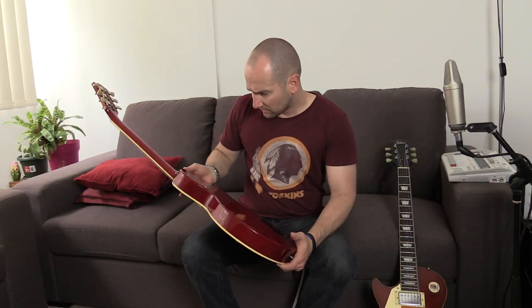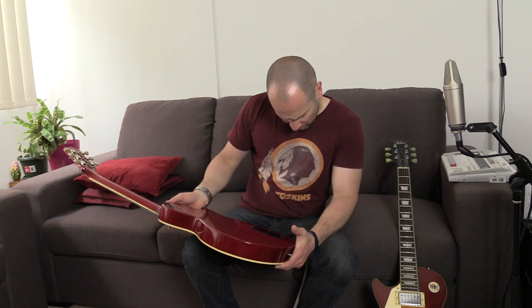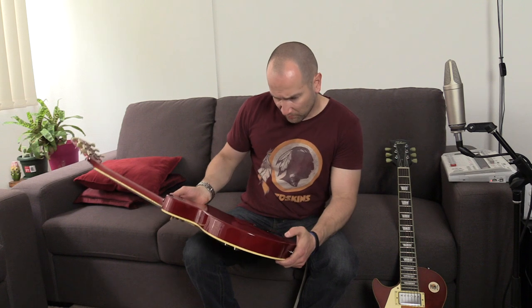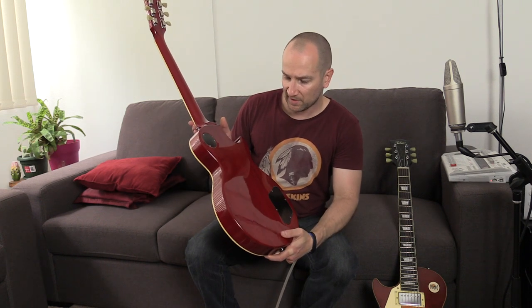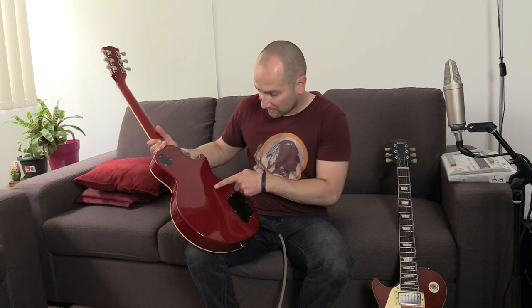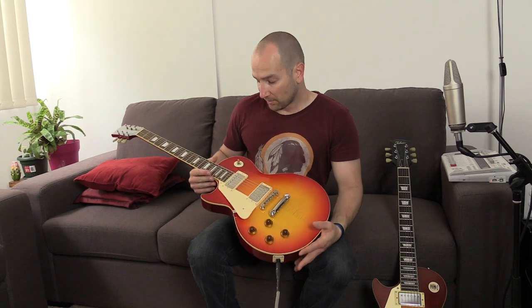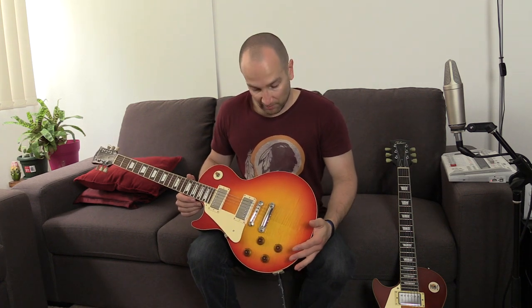The body looks like it is two piece. I could be wrong. It could be one piece, actually. It could be a one piece body. I'm not 100% certain about the specs, but I can't see any lines down it. I thought this was a line here, but it isn't. It stops there. So it could be a one piece body as well. And it's got just a beautiful finish on the top. The pickups are true vintage style PAF pickups. And yeah, it's an absolute animal.